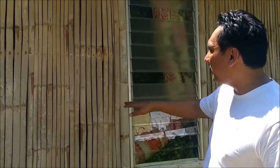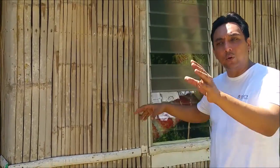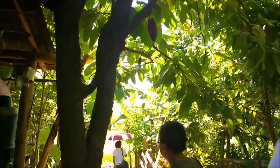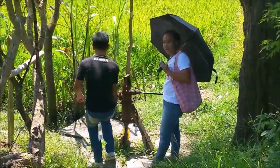It looks like they're using stripped bamboo here as opposed to the whole bamboo in the structure behind us. And wow, did you see that? Chocolate. That's where chocolate comes from. That's where they get their water from, that bedroom.